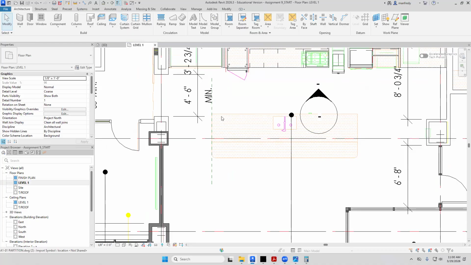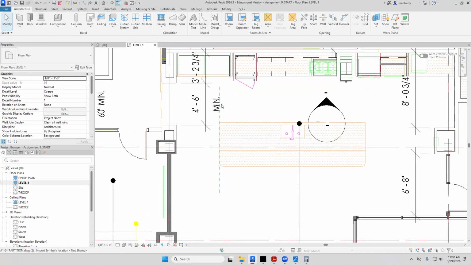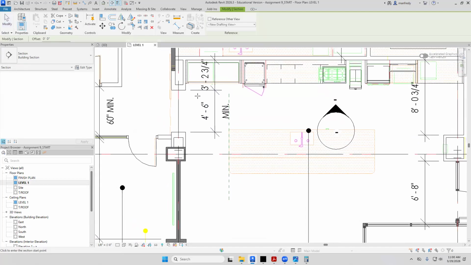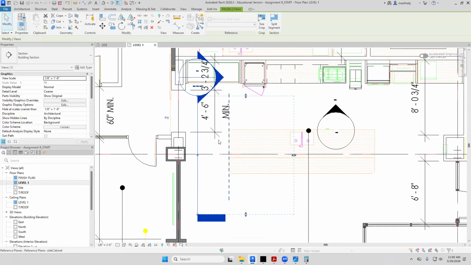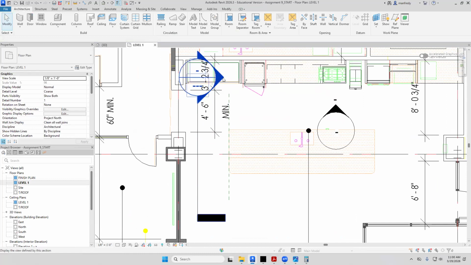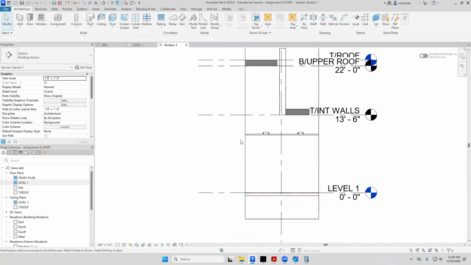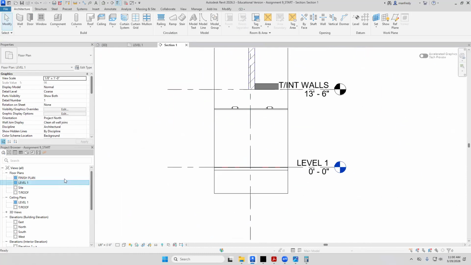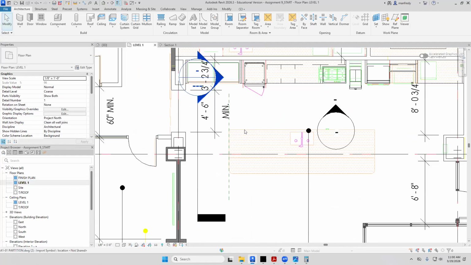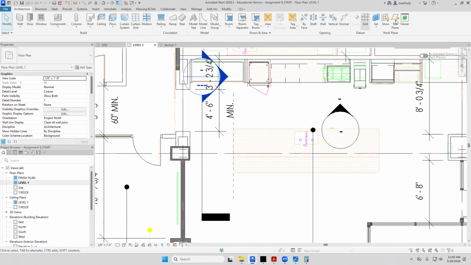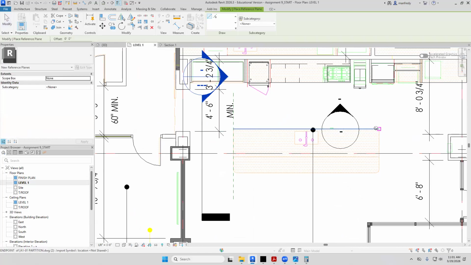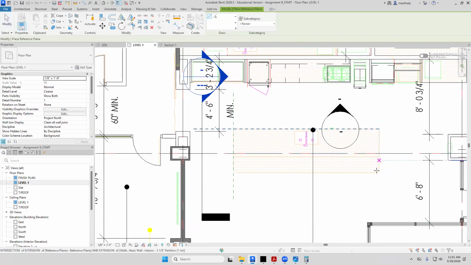And now I'll look at it from the side, either in section or elevation, doesn't matter which. So for example, here, I'll temporarily just cut a section through here, looking at it from the side. So this is where it's going to be located. Now, because I can't see it, I'll also draw some reference planes across the length of this, so I can tell exactly how wide it's supposed to be.